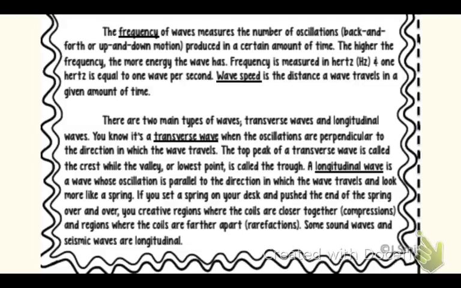If you set a spring on your desk and pushed the end of the spring over and over, you create regions where the coils are closer together. Those are called compressions, and regions where the coils are farther apart. Those are called rarefactions. Some sound waves and seismic waves are longitudinal. And again, we're going to go over all these words because I know that's a lot of vocabulary.